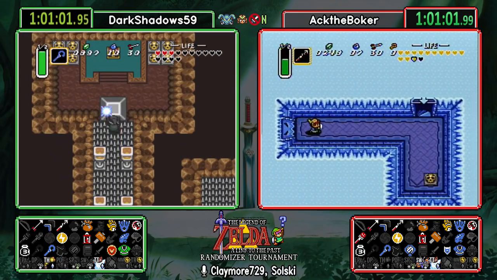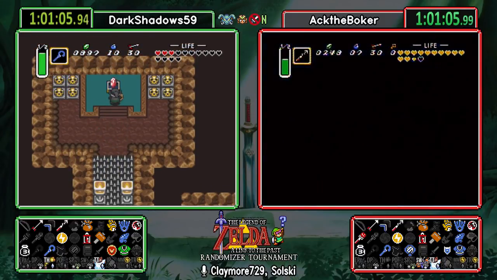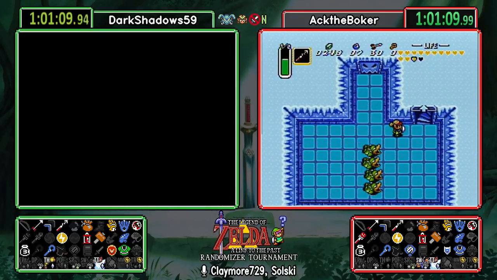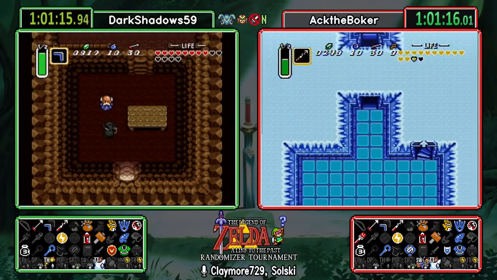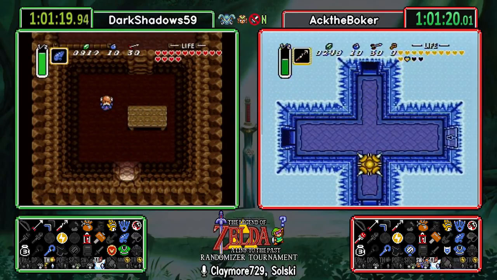And Dark is actually going to check out this Spike Cave here. And just a red rupee, so we take that out of the equation. Right now, I mean, we have hammer pegs and we have ice, it seems. We also have swamp now available for that hammer hint. Yep.